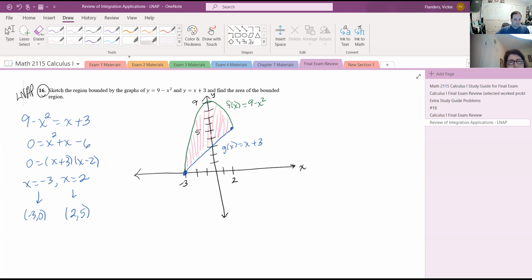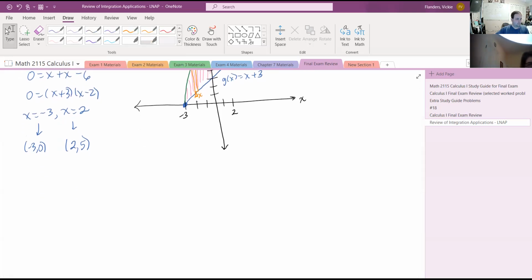Okay, so let's put a rectangle, and it looks like I'm going to use a vertical rectangle, delta x. Anywhere I put this rectangle in this area, it's going to travel from negative 3 to 2. As we're summing, I'm making sure that the rectangle always touches the top function, which is the parabola, and always touches the bottom function, as it's traveling sideways from negative 3 to 2. That's how your integration is working. So I'm going to use one integral. Let's change colors, let's do it in purple.